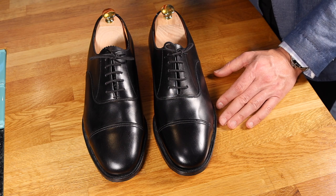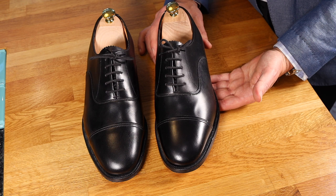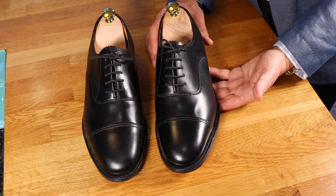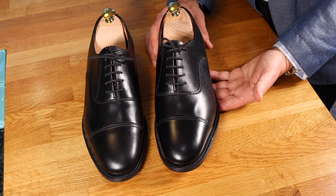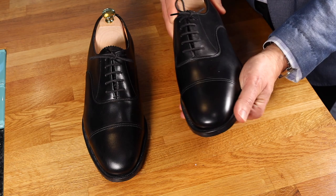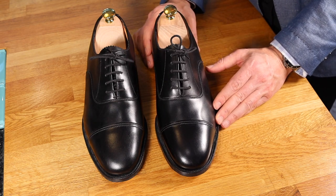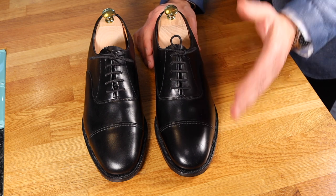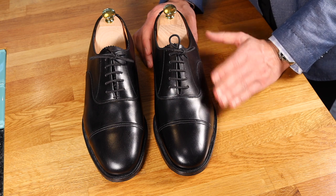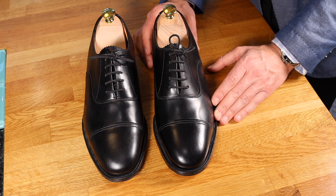I've been wearing these shoes now for 30 odd years. This particular pair, as you can see, is 25 years old at least. They would probably have been manufactured sometime before that, but I was issued them 25 years ago, and as you can see, they've stood up to the test of time, never been polished, never seen shoe cream. I'm shortly to make a video applying a mirror shine to these shoes just to show how versatile and great they can be, because with a mirror shine on there, you could wear them to anything.